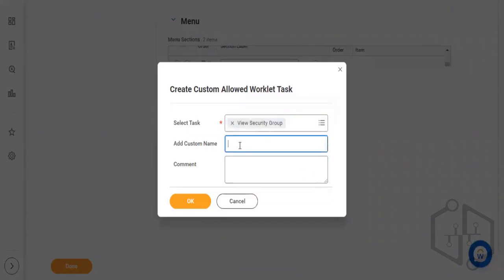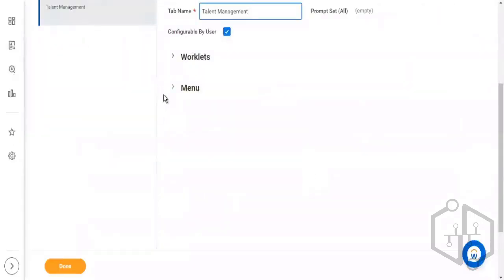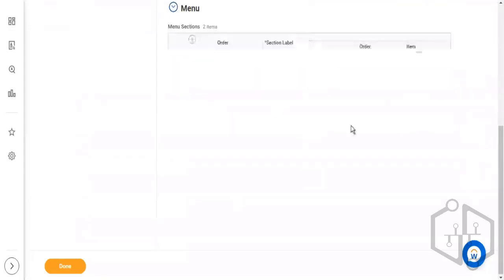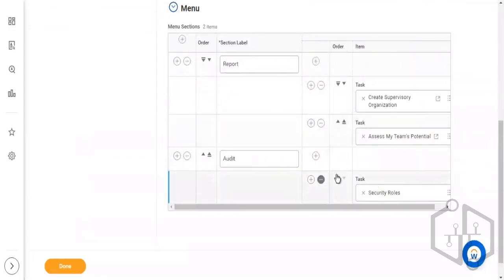I can give it a new name, security roles. Add some description. Okay. And I can still go ahead and add more tasks, more reports based on my requirement.